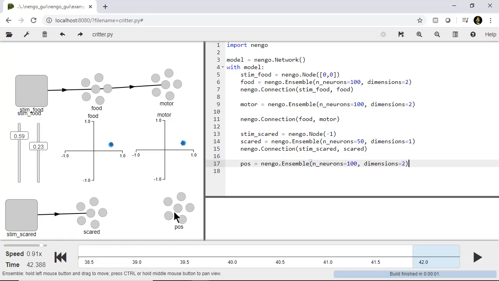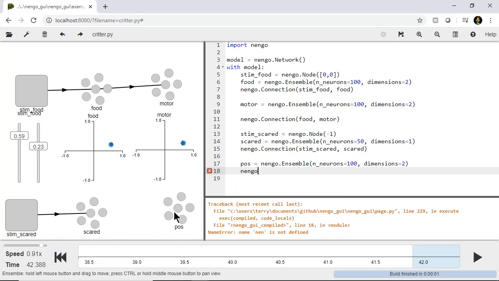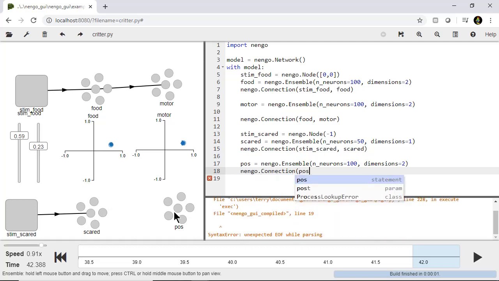We can actually build the integrator in a somewhat intuitive way by just saying, well, okay, if this is supposed to represent position, if my input is 0, then the position should continue storing whatever its position was. So I'm going to need a connection from position back to position, because something needs to take the data in position and send it back into itself. If position is currently 0.5, and motor is 0, well, then the function from position back to itself should be the identity function. And that's what we're going to do.